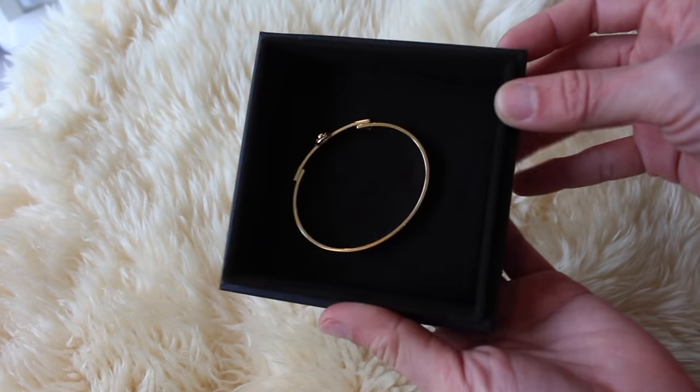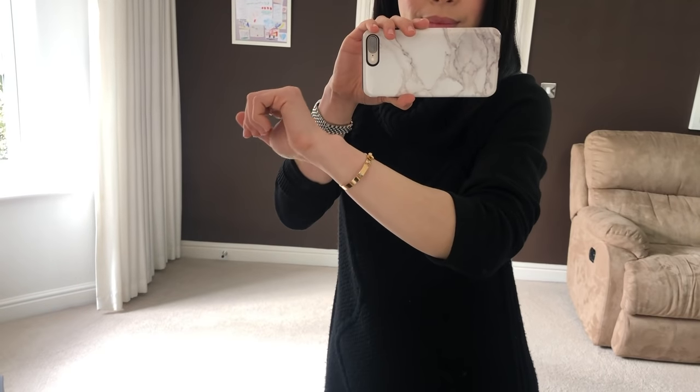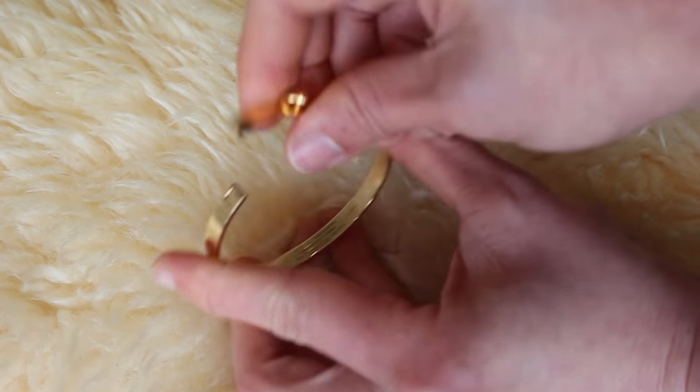This video wouldn't be complete if I didn't mention my beloved Hermès CDC bracelet in rose gold. This is definitely one of my most worn luxury jewelry pieces. After welcoming luxury minimalism into my life I've regretted buying a lot of things, but this bracelet is not one of them. I've always preferred wearing bangles over bracelets, and when I saw this Hermès bracelet I kind of knew straight away that it was the one. In fact, if I had come across it earlier I probably wouldn't have purchased the Cartier Love bracelet or the Cartier Juste un Clou bracelet. There are several reasons why I love it: first, the Hermès rose gold which I absolutely adore; second, it is really easy to remove and put on; third, it feels really comfortable to wear; and last but not least, the design is so elegant and chic.